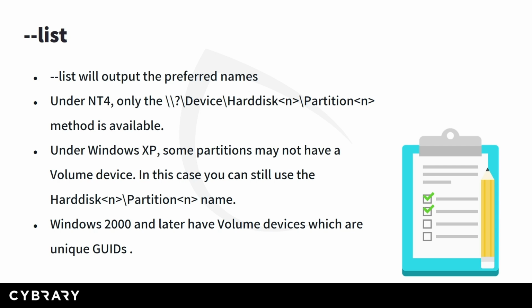Windows 2000 and later have volume devices which are unique and identify a disk or partition. These are listed along with any mount point that they may be mounted on. Most of the time, this is a drive letter, but it might be a path on another file system. If you want to read the underlying device, do not include the trailing slash character. If the volume is not mounted, there is no easy way to identify it, so be careful. Under XP Service Pack 2, many partitions cannot be read directly, even if they are not in use.